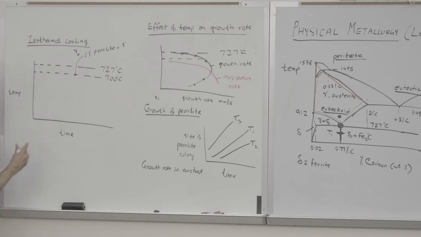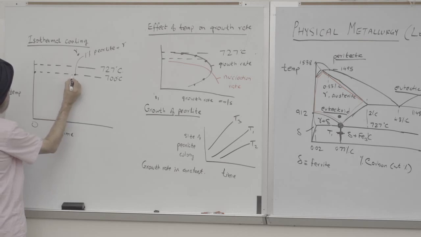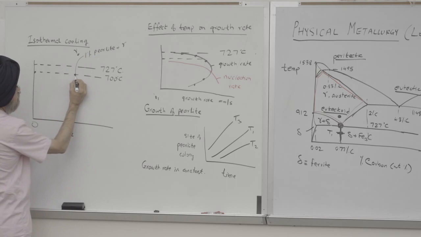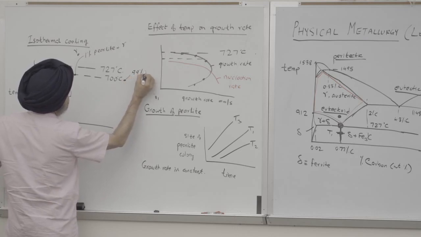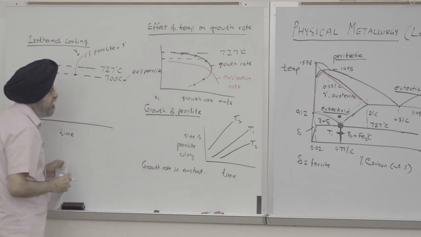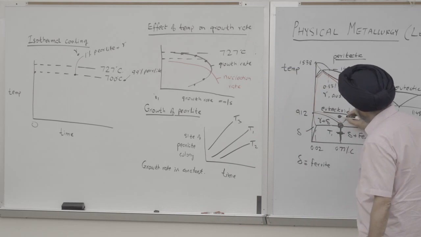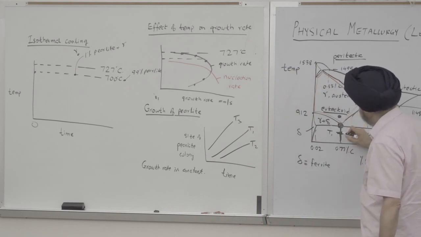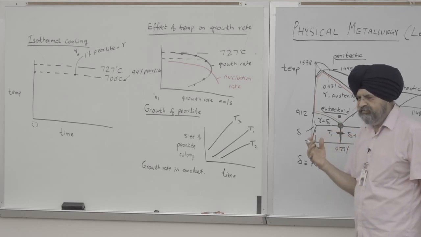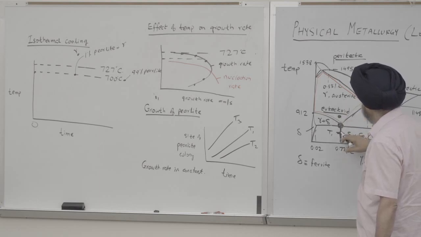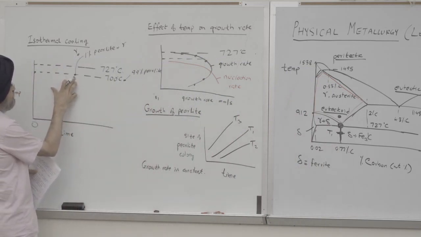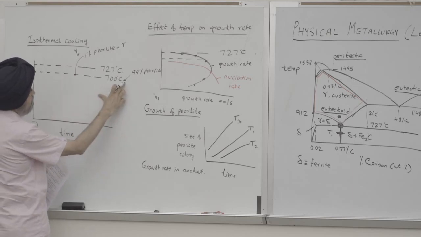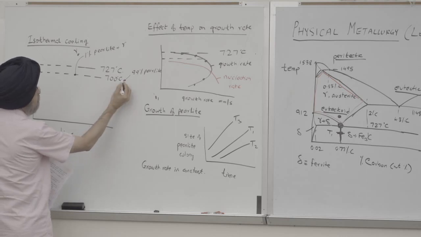I cooled it to 700, and I'm holding it there. I start over here at 0 time. So I cool the steel to 700. Then I'm waiting. At this time, I get 1% perlite. And then I keep waiting. At this time, I get 99% perlite. So let me recap. If you look at this phase diagram, I heated the steel to 800 C, and I cooled it quickly to 700. And I'm looking at the structure, because I'm a magician. At 800 it is austenite, and at 700 I'm looking at the structure, and slowly, when I get to this time over here, I see 1% of the structure is perlite. And then at this time, it's 99% perlite. So I note down these 2 points.